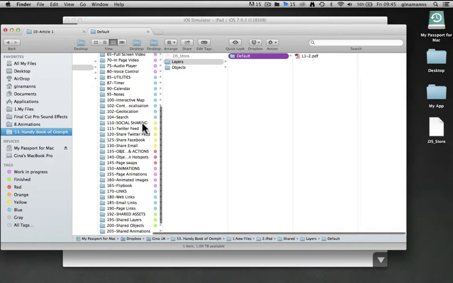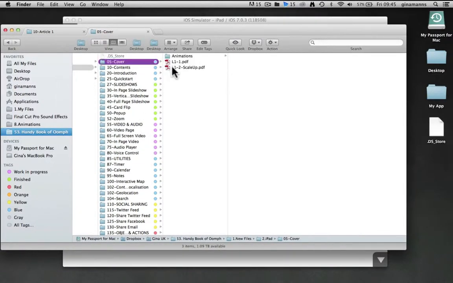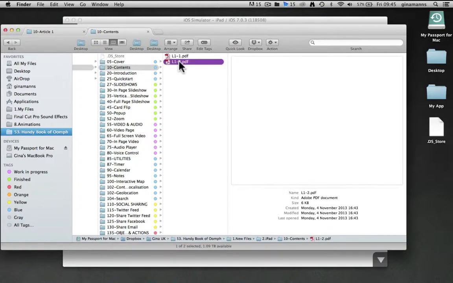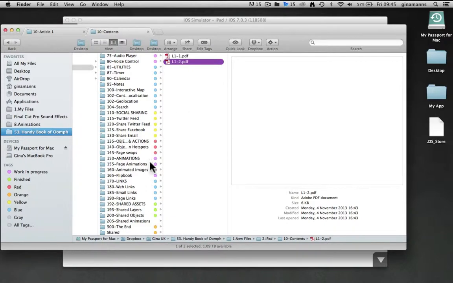Now if there are just maybe say 4 sections where you don't want it to appear, like the cover, I've put an L1-2 within there, and you can see within contents, and this L1-2 just doesn't contain any kind of hotspot or hyperlink, and whatever is in the folder will always override what is in your shared folder. So that means that menu now won't appear in that section.